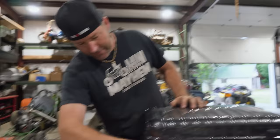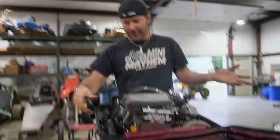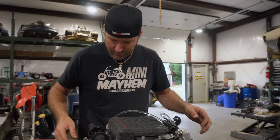And next year, the suitcase is going to be the go-kart. And we just ride on top of it. Look at this. And then put it back together. It reminds me of those old Japanese bikes and trikes. I think Mazda did a suitcase little vehicle, and Honda did a couple of them too. Super cool.